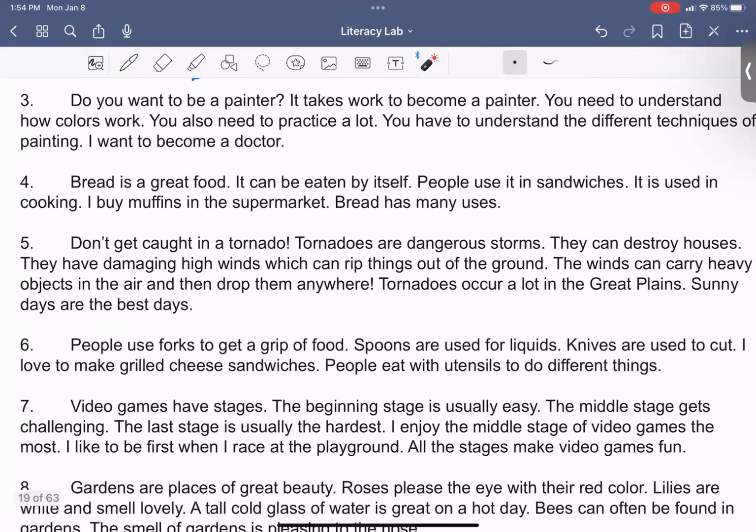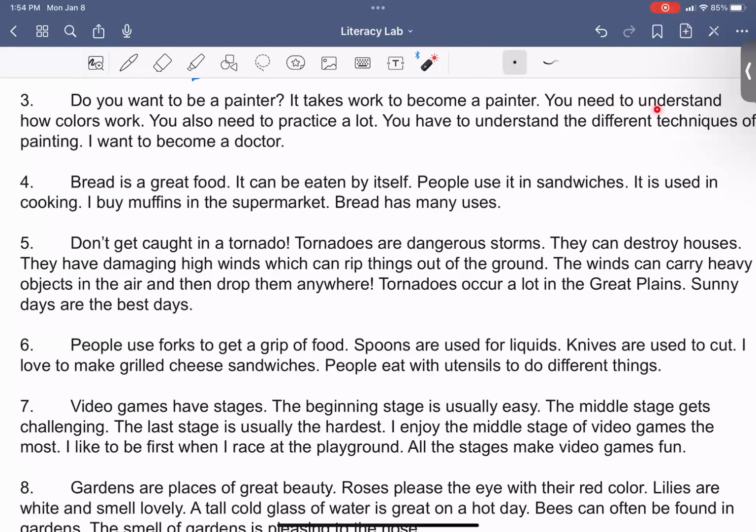Number three, do you want to be a painter? It takes work to become a painter. You need to understand how colors work. You also need to practice a lot. You have to understand the different techniques of painting. I want to become a doctor. So they're talking about a painter.